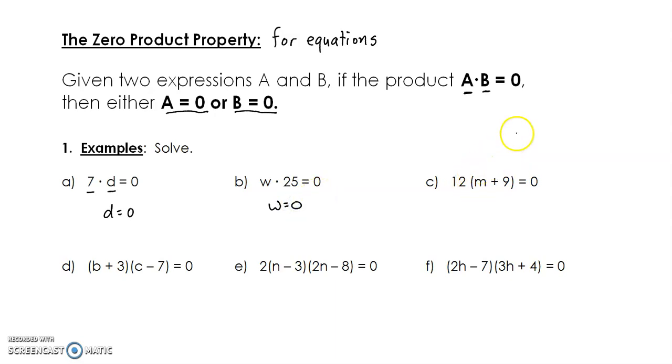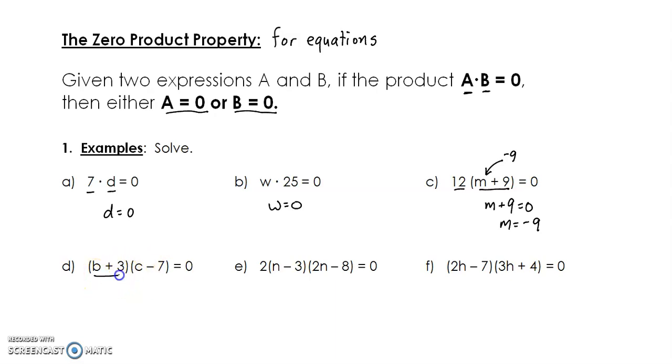A little more complicated because, as I said, the a or the b are expressions. So in this case, the a, let's say, would be 12 times the b, which is the expression m plus 9. So it means that either 12 must equal 0 or m plus 9 must equal 0. Now, m plus 9 equaling 0 is a mini equation which says that the m would have to equal -9. Now, right from the start, I'm going to ask you to try and do this kind of work in your head and realize what plus 9 is equal to 0 and say -9. And we're going to see a couple more shortcuts about that in a couple of seconds.